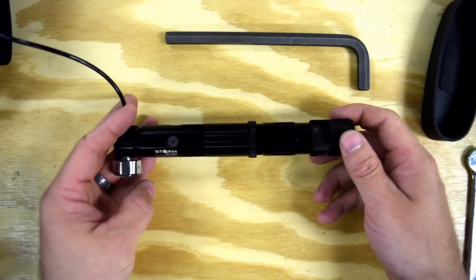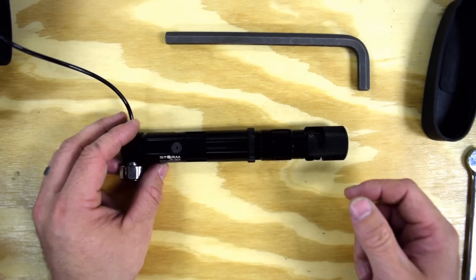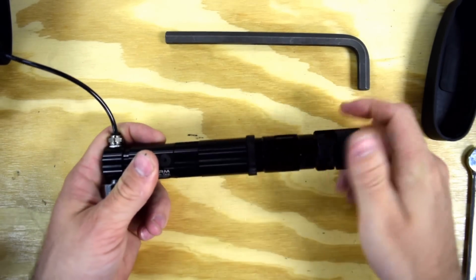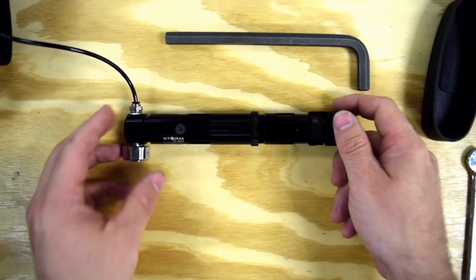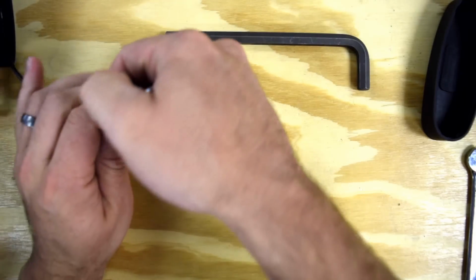All we need to do at this point is set our lock ring in order to prevent that adjustment from moving. To do that, we're going to start by just snugging down the lock ring. Don't over tighten it right now because we're still going to move it a little bit. And then we're going to go ahead and fire all the CO2 out of the cartridge. We'll just do this.